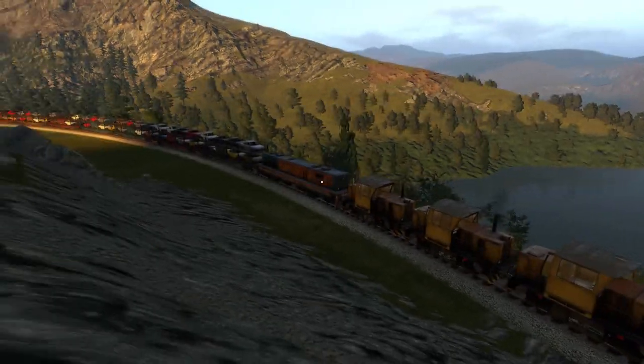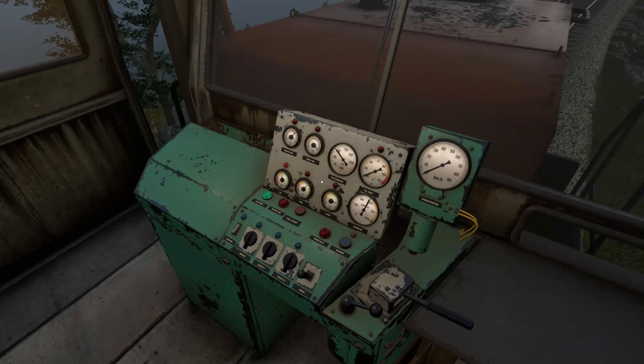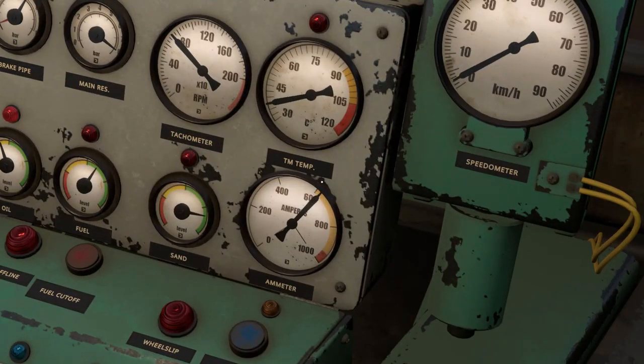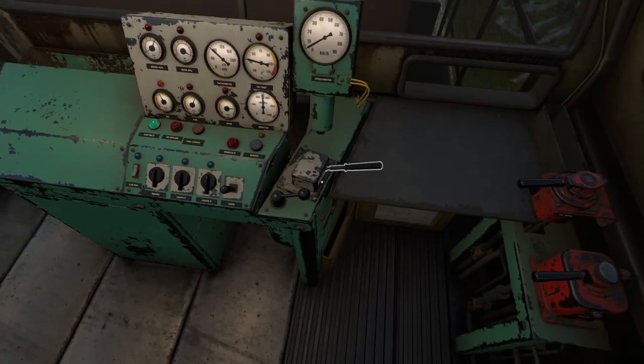All right, let's get going. I can definitely hear the three throttles moving, the sound of three throttles when I move one. And the amps are really rising up there, 600 amps. Seems like we're having some trouble moving. I think we're okay though. I'm not hearing any squeal sounds and it looks like we're all connected up.